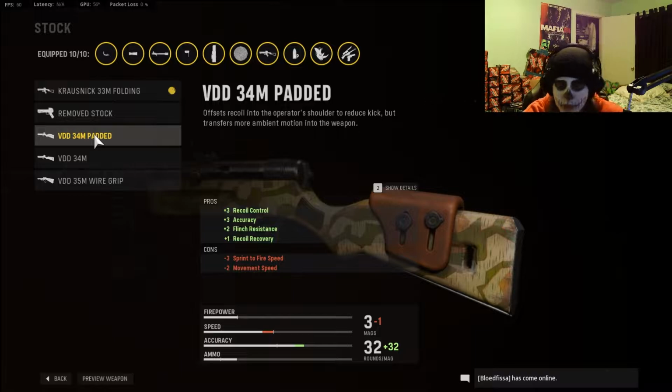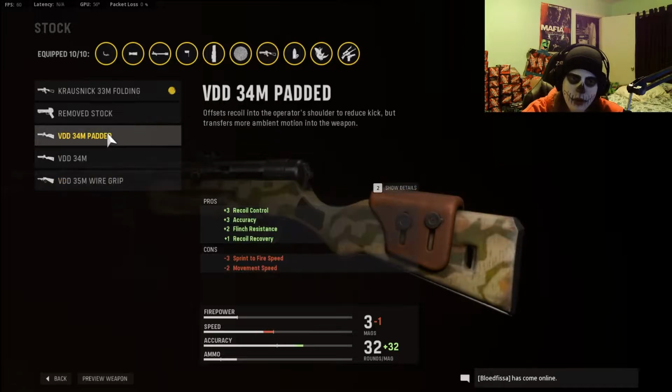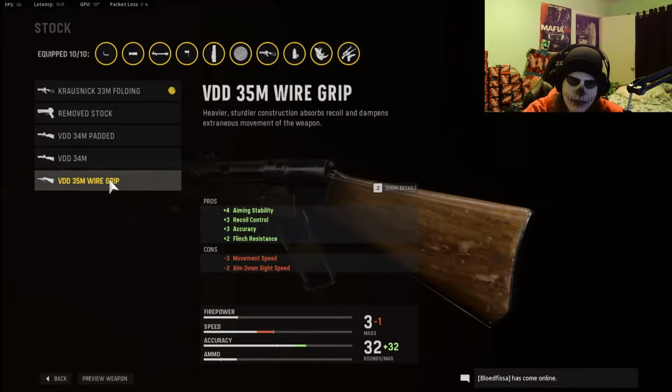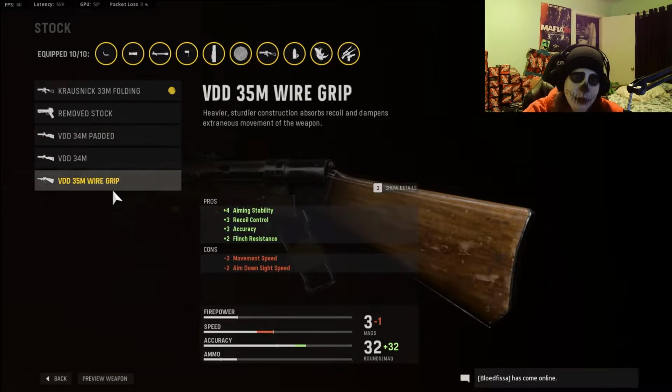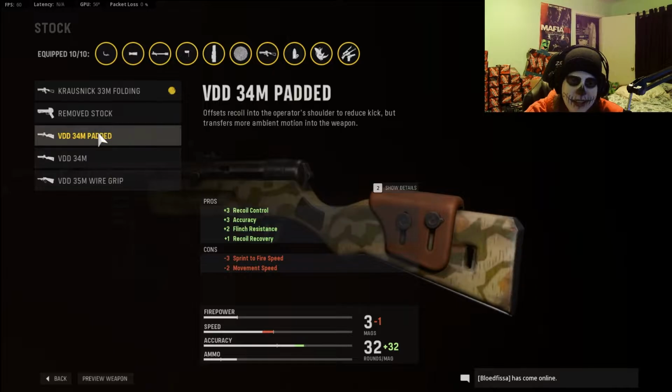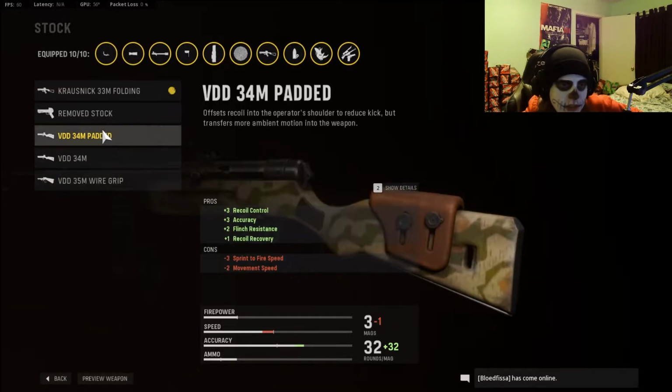Now, if you're looking for straight up trying to make this a pinpoint laser, you definitely go for the VDD 34M padded, or possibly the VDD 35 wire grip. Gives you that flinch resistance and gives you that accuracy and recoil control at the same time. What is the difference between these? I guess aiming stability is the only difference. The biggest thing is going to be that movement speed. You're going to really notice that, and that ADS speed, whereas you're only getting sprint to fire and 2 to movement speed with the padded as compared to the wire grip. But if you're looking for more accuracy, making this thing a straight up laser, these are the two stocks you're going to look for.